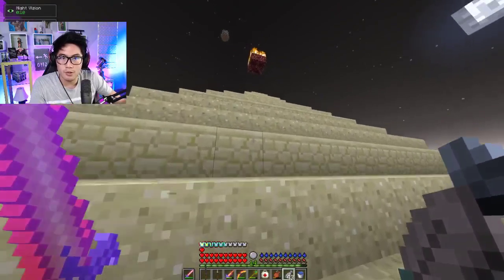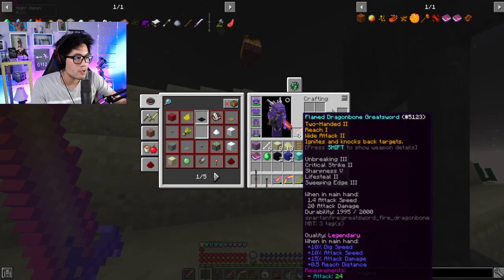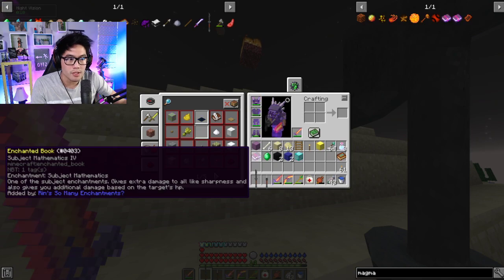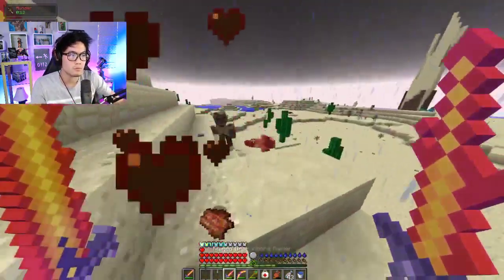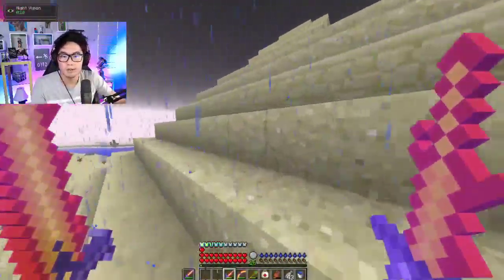Oh, you put it on the sword? Does it take up another spot that I already have? Look. Oh, I'm outside. Mathematics 4. Once it gives extra damage to all, like sharpness. Oh, wait, I have sharpness, though. I can't do that. Oh, there's a waystone over there, next to the pyramid. Oh, yeah, we should get it. Yeah, we should get it.